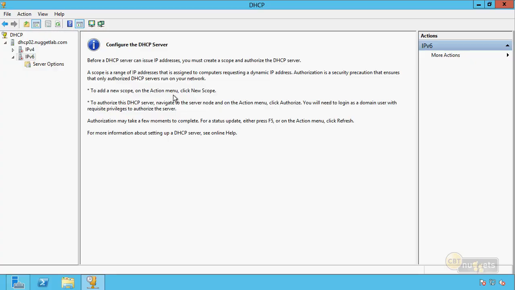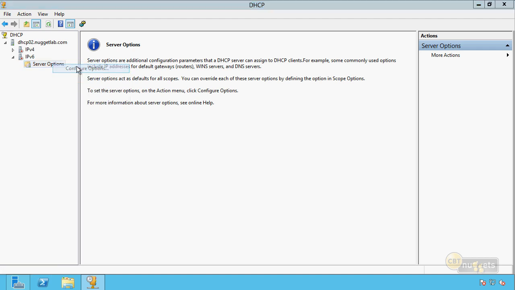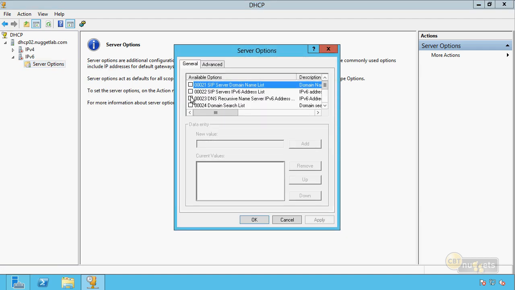All right, let's take a look here at IP version 6. There's really not a whole lot to this, because remember, through stateless configuration and router advertisements, your clients can self-configure their own IP address. You don't really need IP version 6 in DHCP for that purpose. However, you may want to set server options, and that would be things such as the DNS server that you want to use, or maybe some other kind of configuration options you want. Again, you don't even really need to put in the default gateway because that will be configured as well through the router advertisement.